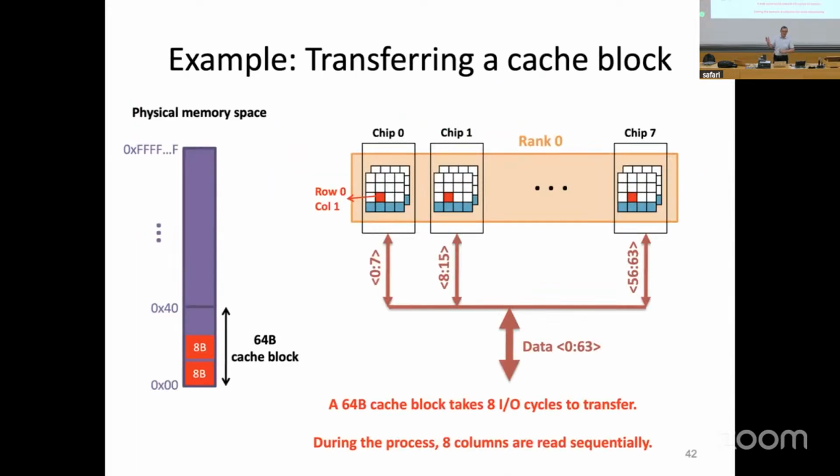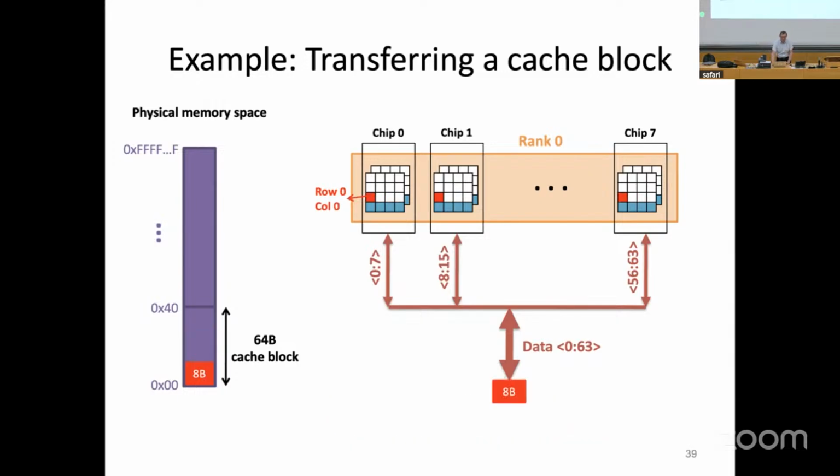Okay, so now you know actually how to access a cache block also. We're going to see how to design caches later, but the operational principle of accessing 1 byte is the same. You basically just access all of the chips concurrently so that you get essentially 8 bytes, and then you pick the byte you want over here. You can decide which byte to pick, okay?